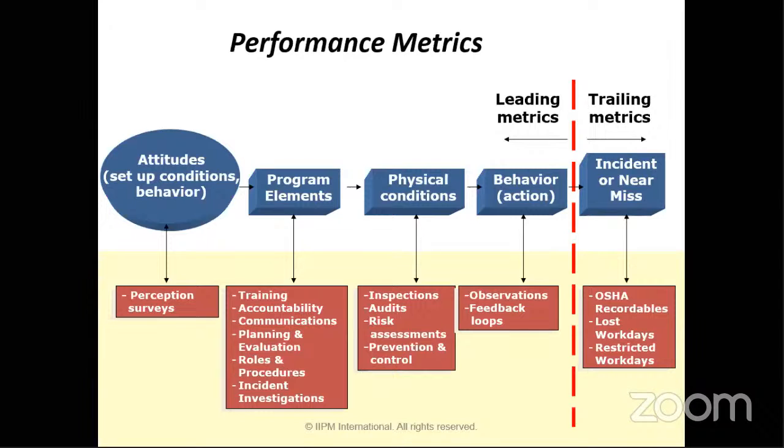Now, if the behavior or the result that you see at the end of the day is what you actually set up to achieve, was the goal you set out to achieve, then we could say that the whole process or the indicator is a leading indicator or leading metrics. Now, in a case it is deviating, you've done all the programs, put up all the physical conditions, and the behavior is deviant from what was set up, that will become a trailing metric or trailing indicator or non-performing indicator. All right.